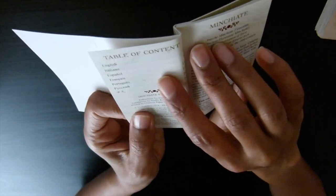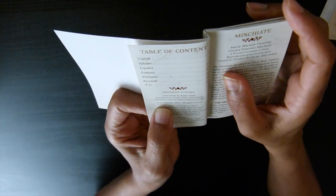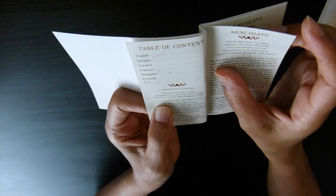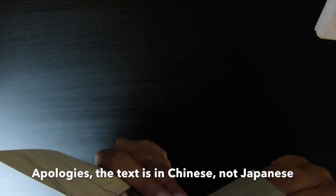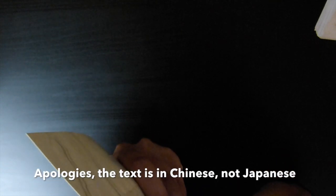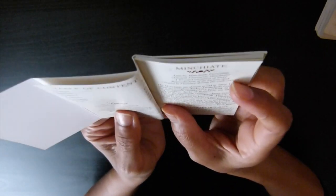And so you have it in English, you have it in Italian, Spanish, French, Portuguese, Russian, and I think it's Japanese, to be honest. I actually don't know. So the deck was produced this year. I had bought it on a pre-order.